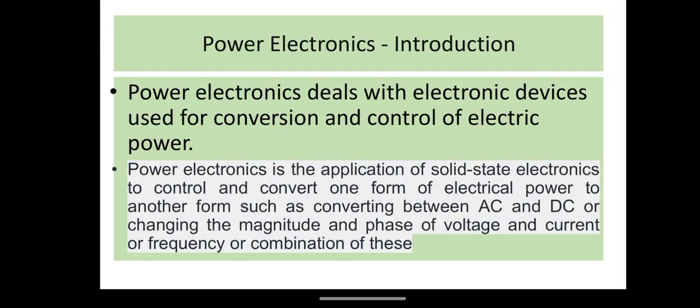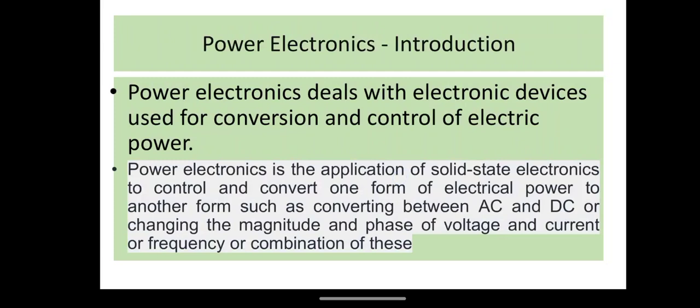The previous example where I cited, for example, the charging of the mobile phone. There we came across a device called an adapter or a charger that we use for a mobile, which contains a transformer, a rectifier, and a filter circuit. So this rectifier, which converts the AC into DC, we can call an electronic device. The term power electronics indicates that we are dealing with higher magnitude levels of current and voltage.